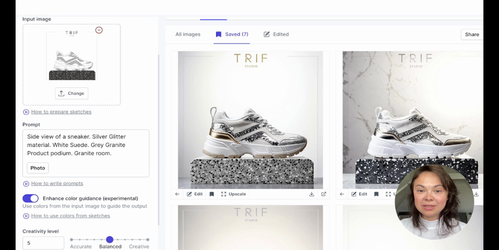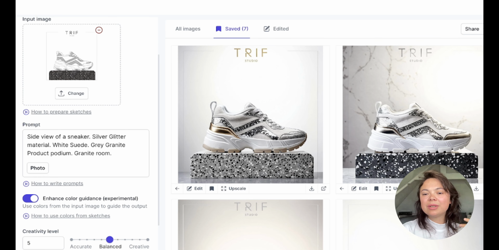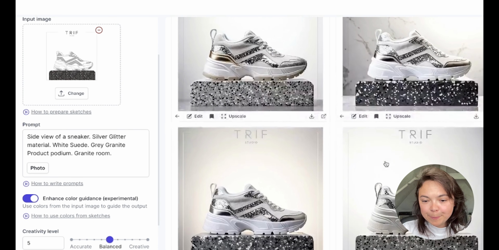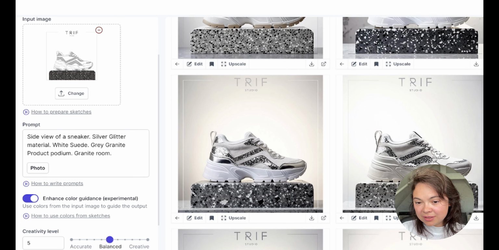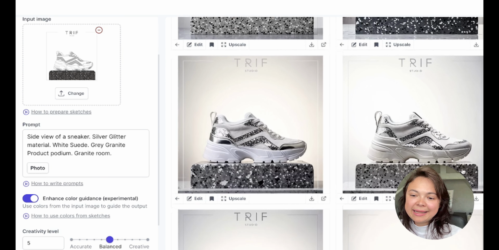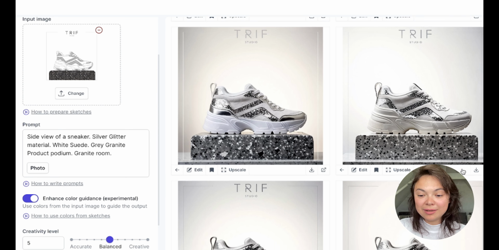I've chosen this one because it has the clear color blocking on the outsole and even interesting, a touch of gold at the back. Here I even like that it started to interpret the granite also a little bit on the background. And yeah, also these ones are a good interpretation. And I think they're a pretty good start towards the direction that I would want it to end up.